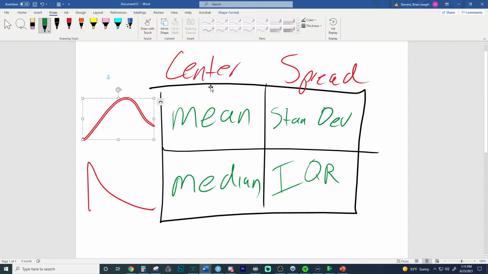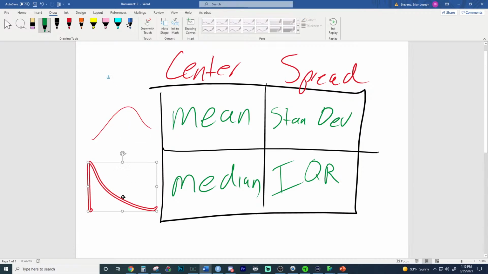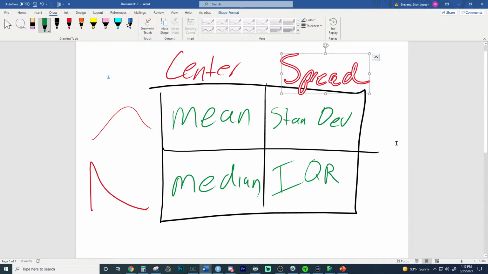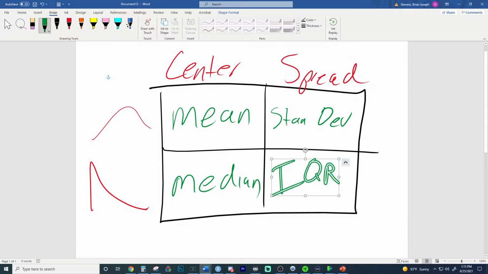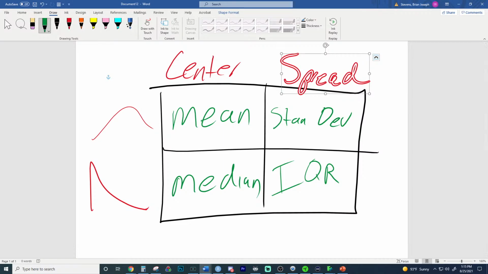I'm also technically changing this. But I guess it's hard to not move the graphic and change this also. Now I'm only changing the center where it's located center-wise. So here I'm changing the center of the data. And then the IQR and standard deviations are a measure of how much the data is what out. So the IQR and the standard deviation, if I make a smaller standard deviation, it starts to look like this, which is just a measure of how what for 20 points the data is.